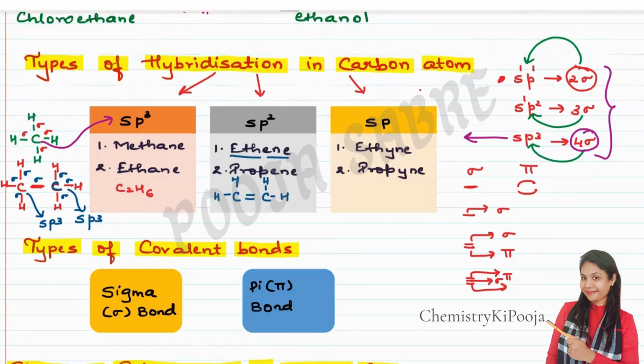Now comes the tricky part. The first carbon, now we are going to count the number of sigma bonds. Now, how many sigma bonds? Here, 1, 2, and out of these 2, that means from this double bond, only one sigma bond is present. The other one is pi bond, right? So the first carbon atom has a total of 3 sigma bonds. So this is what? This will be sp2, because 3 sigma bonds means what? It is sp2 hybridization. Clear?